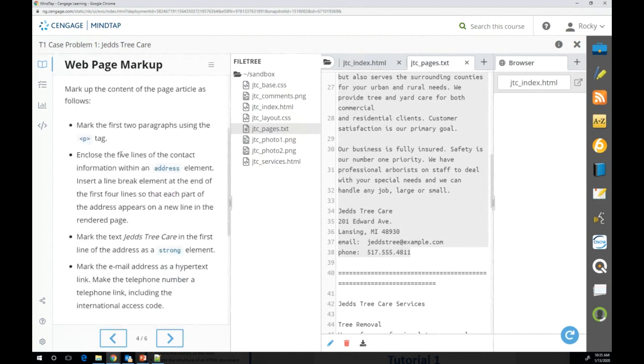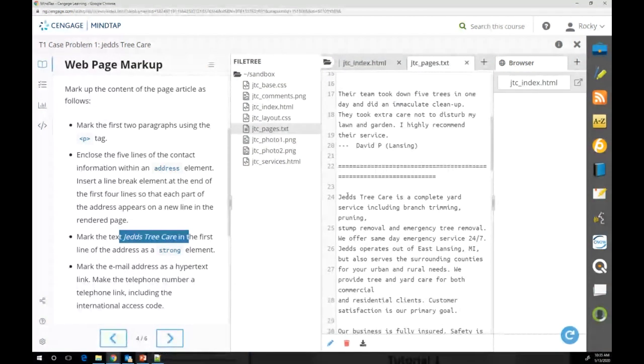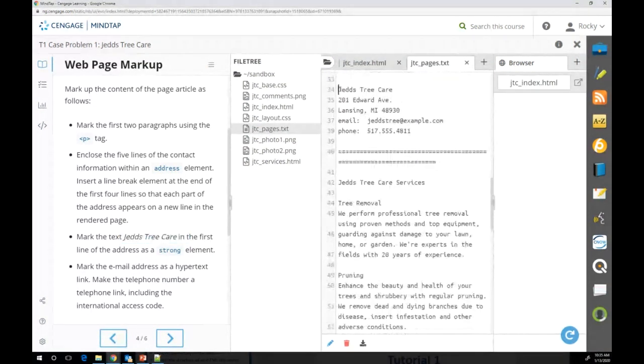Now, when I look at my settings for this, I want to make sure the first two paragraphs are marked using the paragraph tag. I want to have the address element for the 5 lines down here. I want to make sure that the Jed's Tree Care in the first address is marked with a strong element.